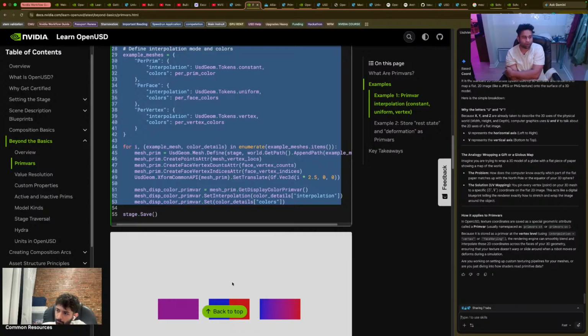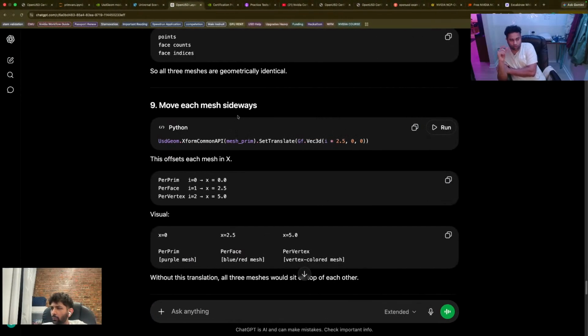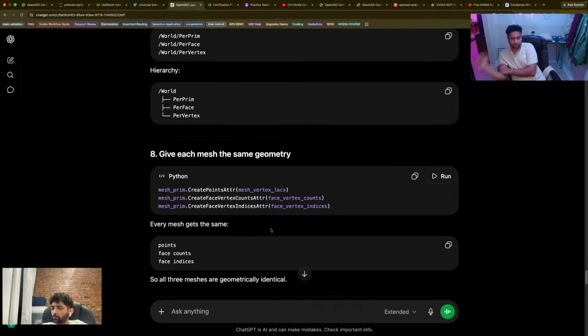That is an XFORM operation. Then we use i into 2.5 comma 0 comma 0 to render the blocks next to each other. That's the X axis. Since we are looking at this for the first time, it looks difficult, but I don't think it's that difficult.